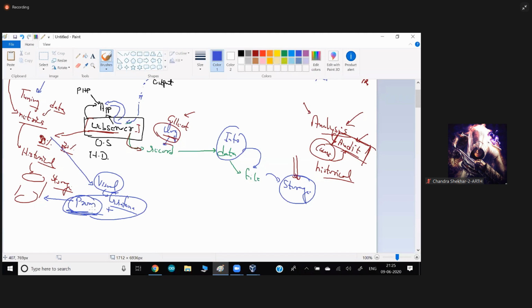But if you talk about the log, Prometheus is not good for log storage. Understand one thing, Prometheus is one kind of storage, one kind of database. Guys, there is a difference between a log and metrics. Log is normally a file. Log is normally a document. So whenever you would like to store a document, Prometheus is not meant to store the document, or Prometheus is not meant to store the log.